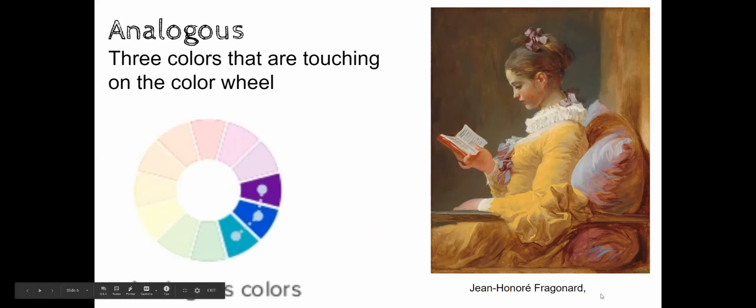And here is an example of an analogous color scheme in a painting. So it looks like they're using a yellow, a red, and maybe an orange red. Before we move on, analogous, remember, is three colors that are touching on the color wheel.